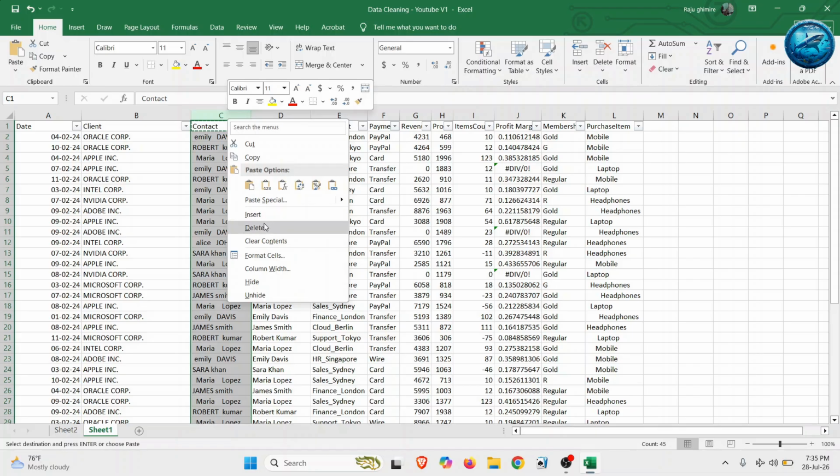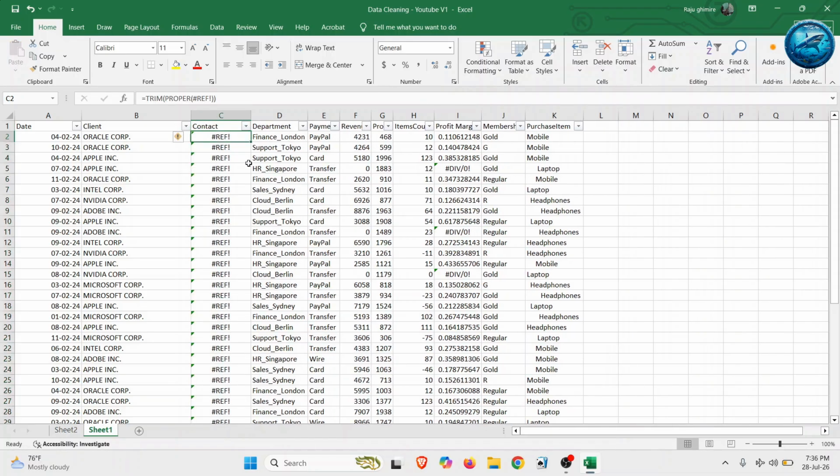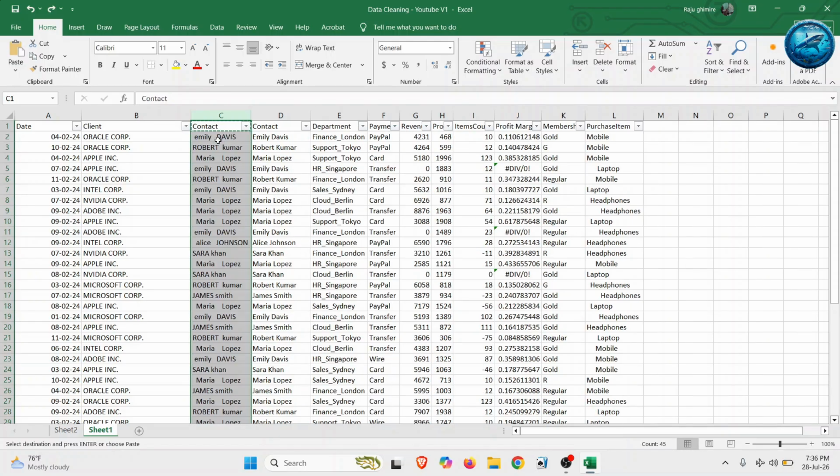Let me delete it. Right click, delete it, but unfortunately the parent column was deleted. So as a result, this function could not work because it doesn't find the data at all. So what I have to do is Control Z once again. Then I have to copy this entire data. To copy the data, put your cursor on the first cell, then hold Control and Shift key and press the down arrow of your keyboard.